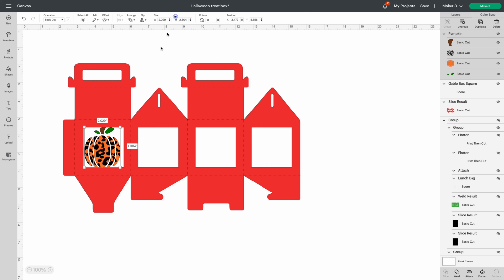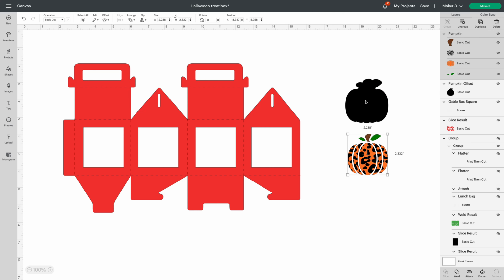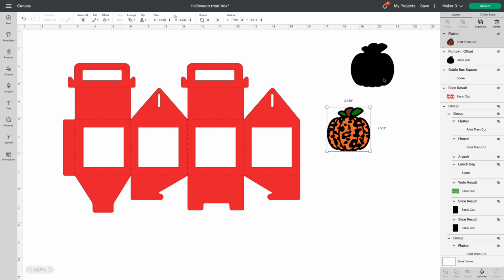I'm going to ungroup it and make it a little wider. There we go. That should be okay. Let's bring it back over here. We're going to offset, and I'm going to use 0.10 for my offset and click apply. We're going to take that offset and move it aside. We'll select the pumpkin again. We're going to do a second offset at 0.10 and apply. Select both of these together and flatten. So now you have your print and cut layer to go over the box.